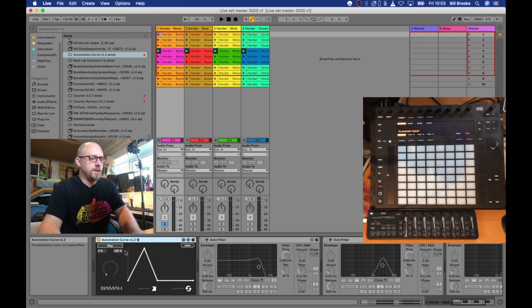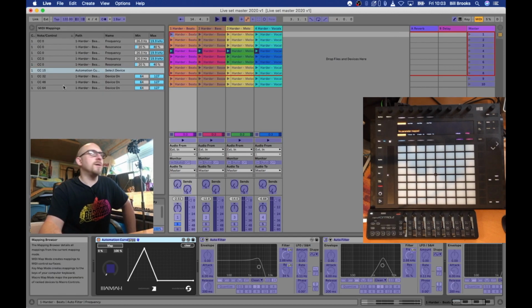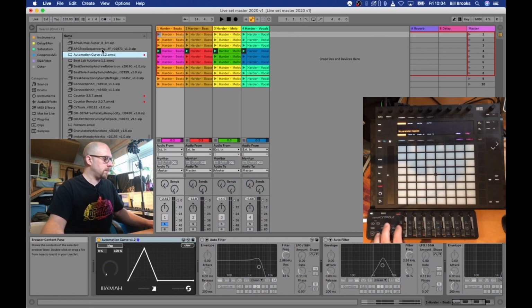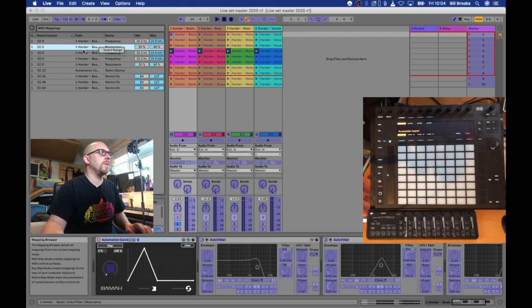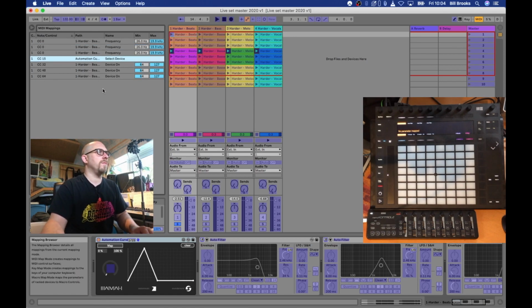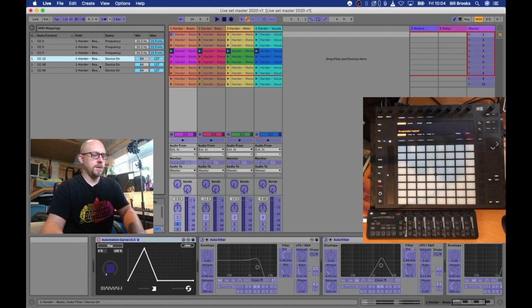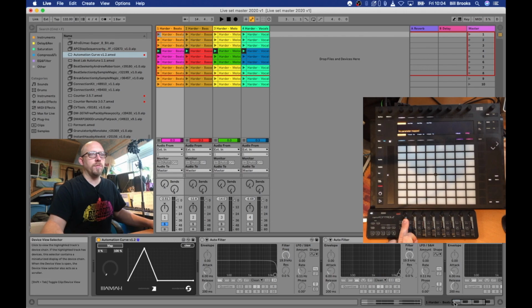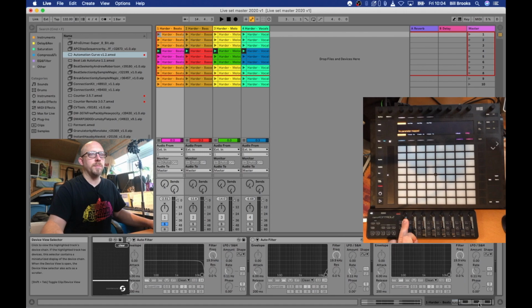So what can I do with it? Well, if we have a look at the MIDI control that I set up in the last one, what I'm going to actually do is remove the resonance control. So this one, I think, is the low pass. It's been a couple of weeks since I did it, so I'm just going to delete that. In fact, let's just get rid of the resonance from all of them. Okay. So device, that's interesting. Well, we'll look at that select device, what that means in a minute, actually. So I'm just doing frequency now. Resonance is unaffected, so I'm just going to turn that off for all of these for the time being, or to 0%.